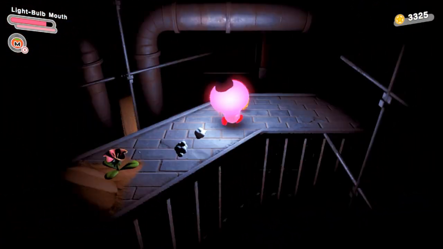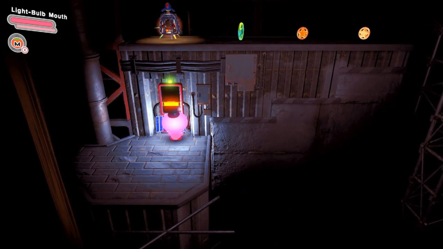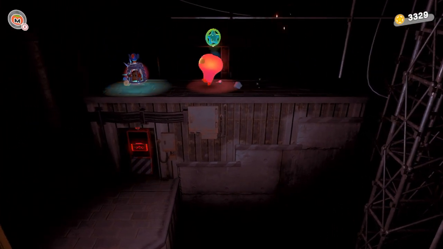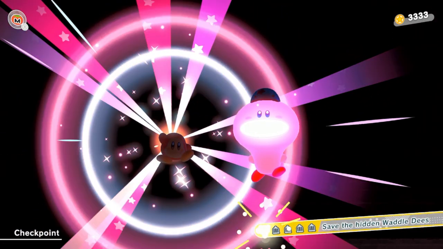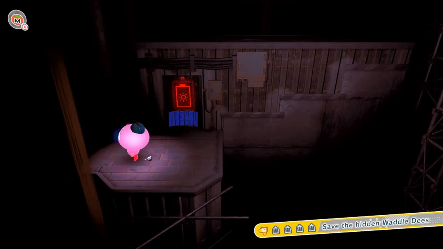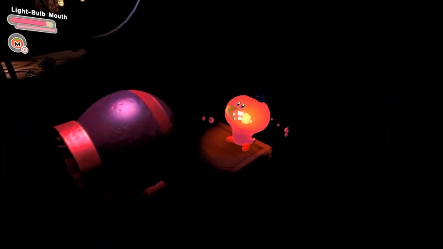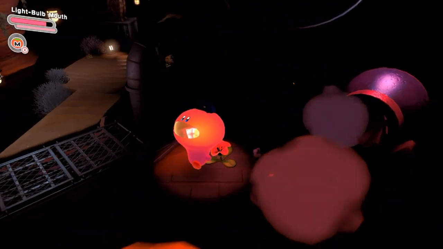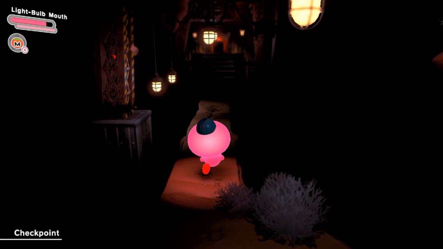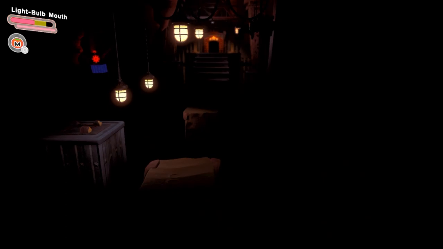There's a thing back here. Ah. Provide a challenge for me, HAL Laboratories. That was way too easy. Come on. Ow. Alright. What's up next? Great. I hit jump.